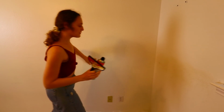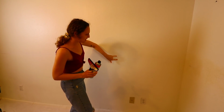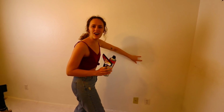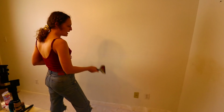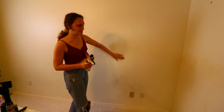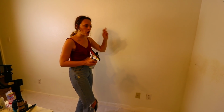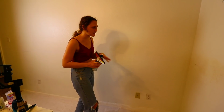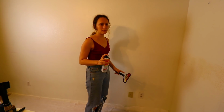Alright, nice. When we first bought this house, I don't know if you guys can see it, but there was this molding. It was the same as the trim down here. Right. But it was halfway up the wall. It ripped the paint a little bit and then we could see this line. There's definitely a crease still in the wall. So we're trying to retexture over this and we're hoping that it covers up the line a little bit. I feel like we're not really going to be able to tell until we have paint on here.